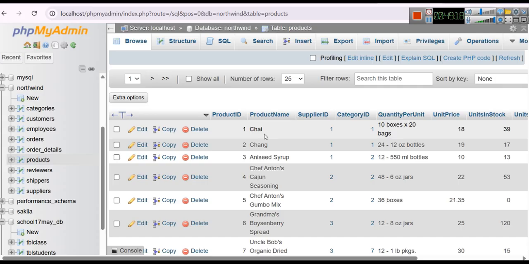Right now it is called chai, later we can call it adrak wali chai, whatever we want. Its name can change, its details can change, but its ID is going to be the same. Second thing is uniqueness.